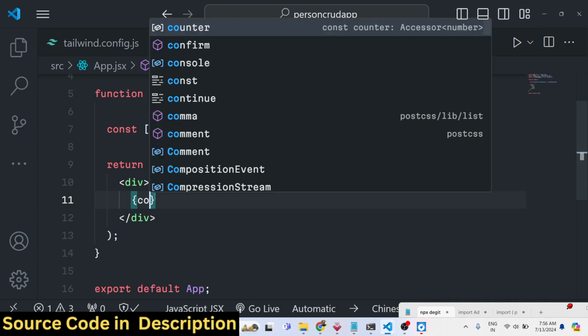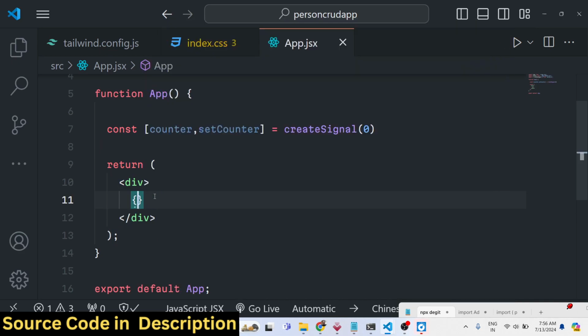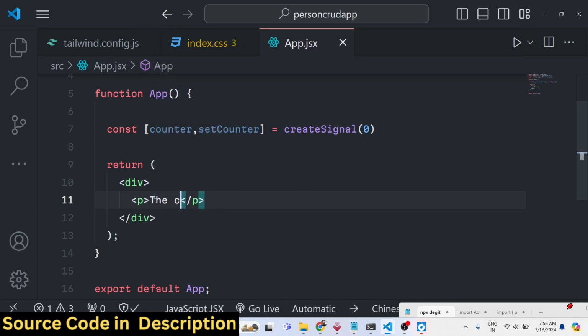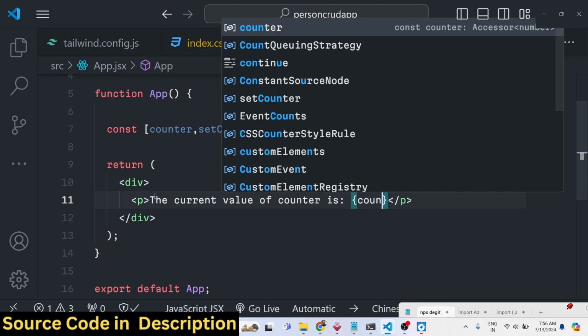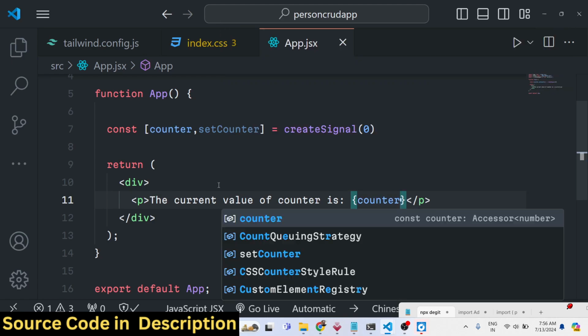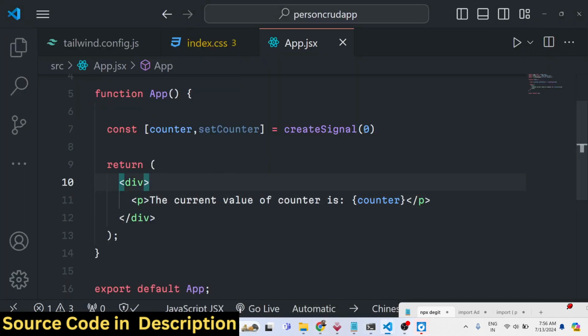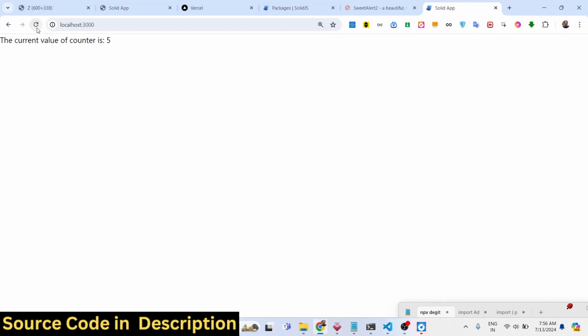Let's suppose in a paragraph, we can access the current value of counter, and then in curly brackets we can say counter. If you just write counter without the parentheses, it will say the current value of counter is 0, and if I change this to, let's suppose, 5, it will still work.